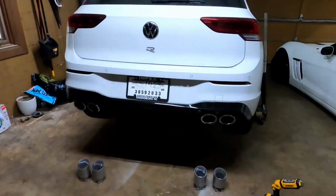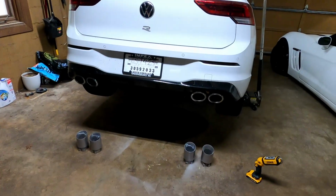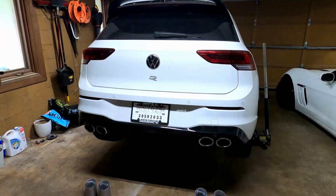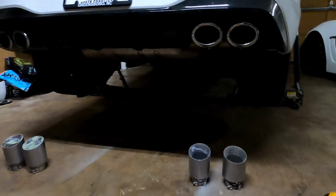Alright guys, gonna do a little bit of a different video today. Got my 2024 Golf R here. It's pretty much stock other than intake and Unitronic Stage 1 Plus tune. So the stock exhaust on these actually sounds pretty good.